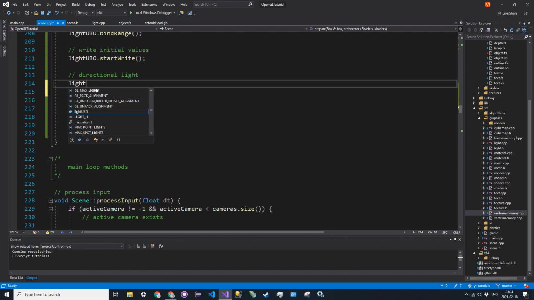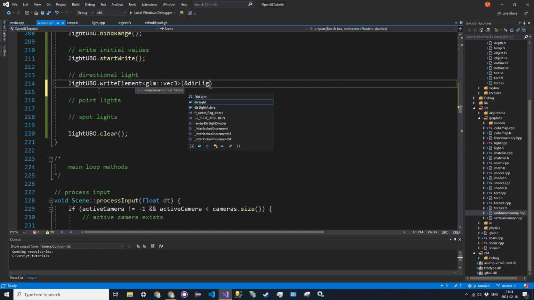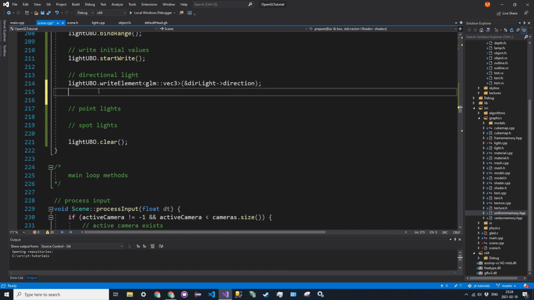So we start with the directional light, so light UBO dot write element. The template variable will be glm vec3, and we're going to pass in a reference to dirlight dot direction. Then we're going to have the 3 lighting values, and make sure that you're passing in the proper template variables, and also make sure that you're passing in references, so pointers to these variables.